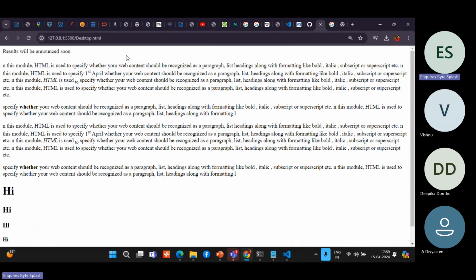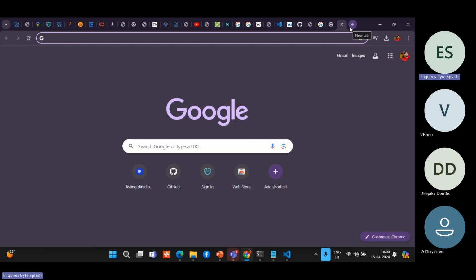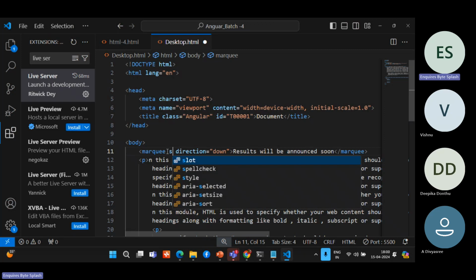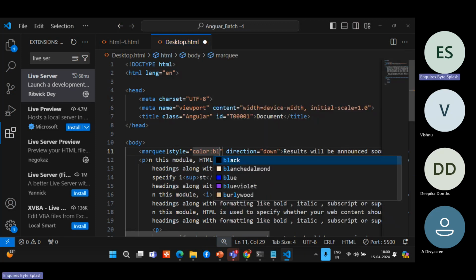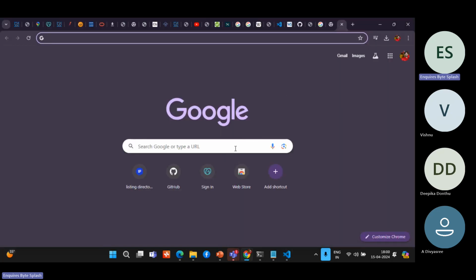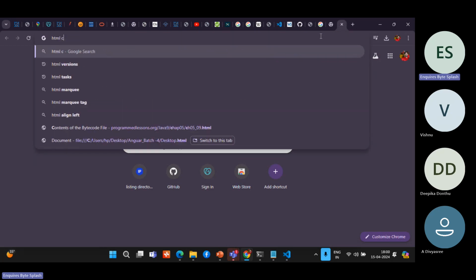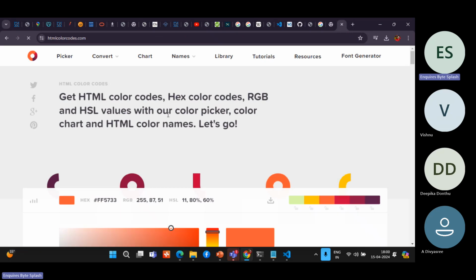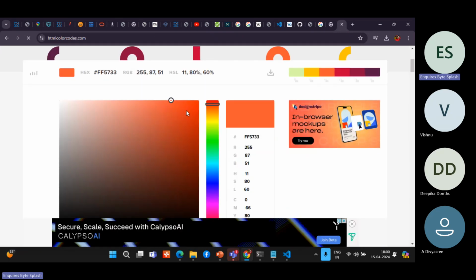And color codes. You already know RGB, red, green, blue, HSL, hue, saturation, opacity, and hexa value. Everything will be color codes. And direct colors also we have. For example, I will say style, color blue. So directly we have colors like blue, black, pink, etc. But we cannot differentiate shades. If I want some different color, then you see how HTML color codes will be there. Not only HTML, everything will be added like this only. So now I want only red.